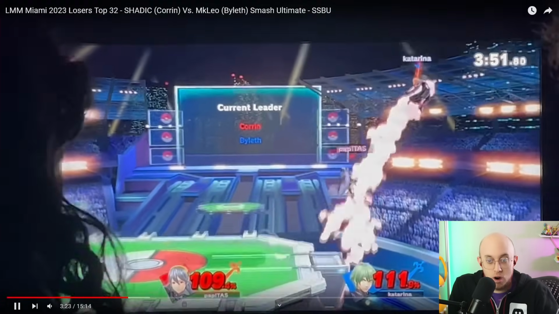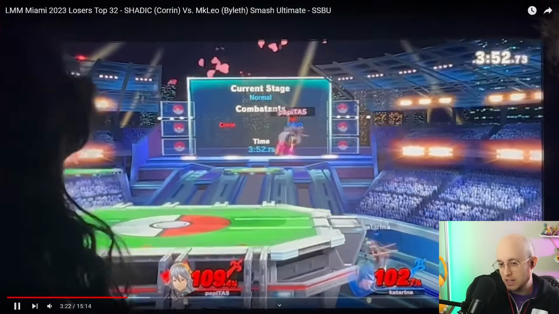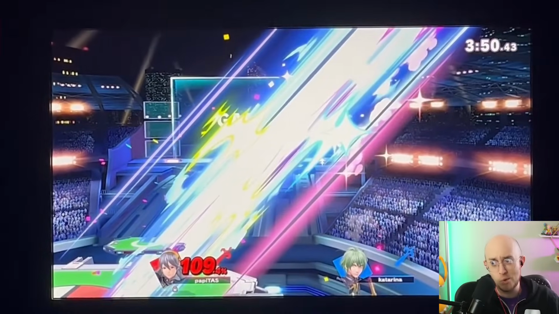I thought he was going to RAR instead of doing that forward air. Maybe kind of letting Leo be more comfortable landing there because, hey, you're not going to die here. Psych, actually you are. That was really good by Shadic. Game 1 goes to him.